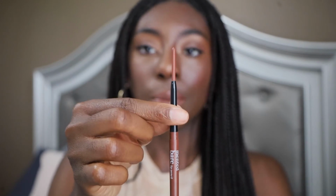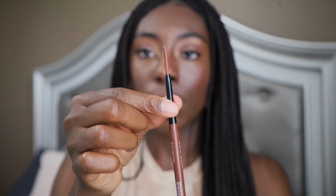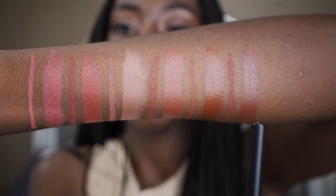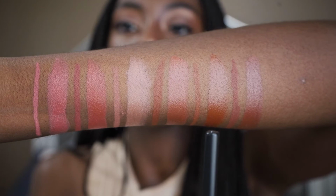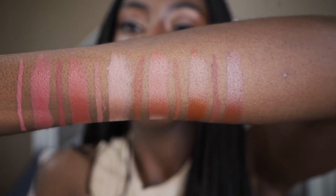I'm actually surprised I haven't used this lip pencil yet, because this is probably the ideal lip pencil for me to mix Pretty in Pink with. Here's Miss Bear. Y'all, these products literally glide right on my skin. They're so soft, so creamy. Oh, this is pretty. This almost reminds me of Mented number 5, but it's just pure chocolate. This is a pure brown. As you can see, this is like a reddish brown and this is like a pinkish brown, but this is a pure chocolate brown. And that's Brown Bear for you.